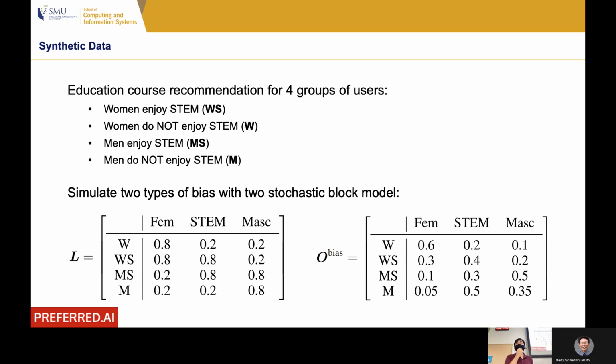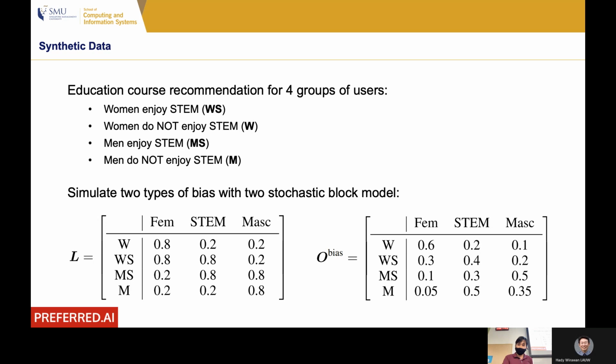Because most of the time we see that our rating matrices are missing a lot of values, this second plot controls whether the system observes the rating that is drawn from the first plot. So that second plot determines that probability.